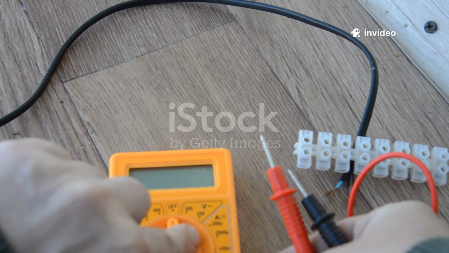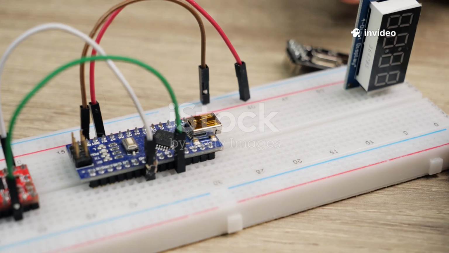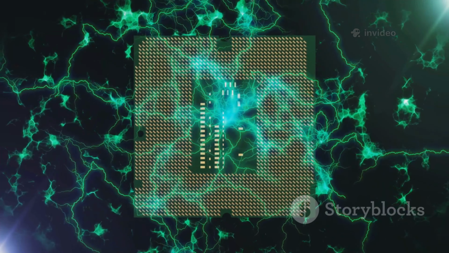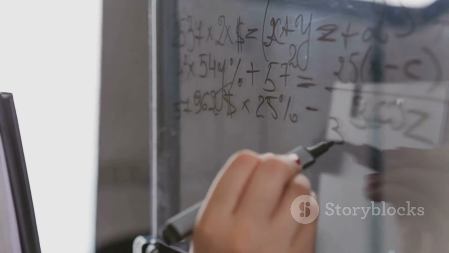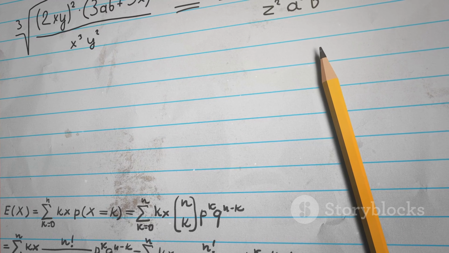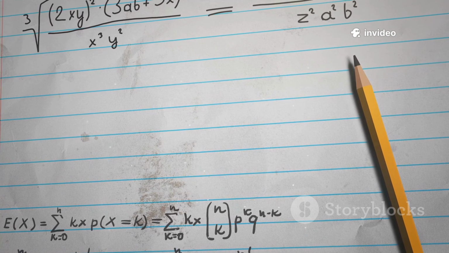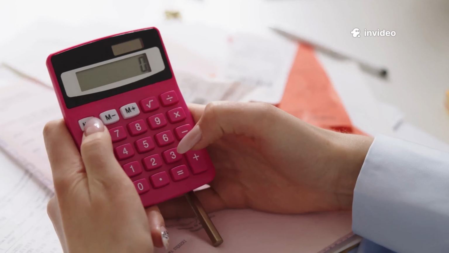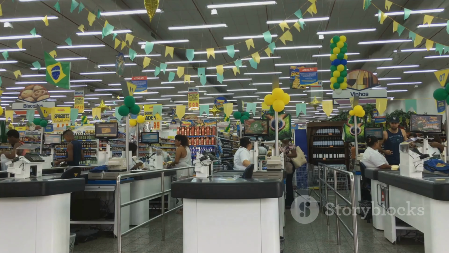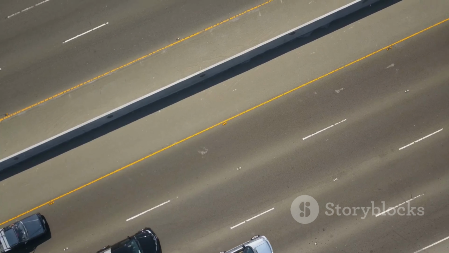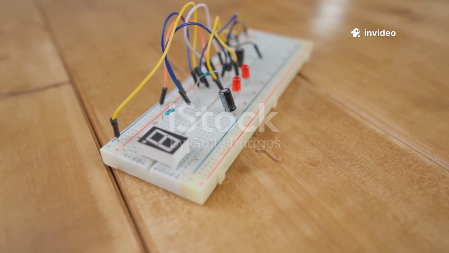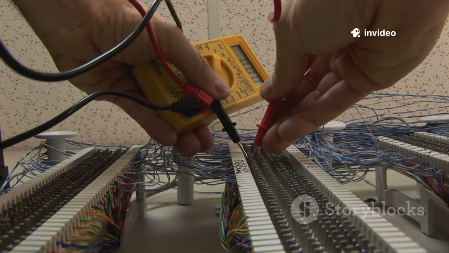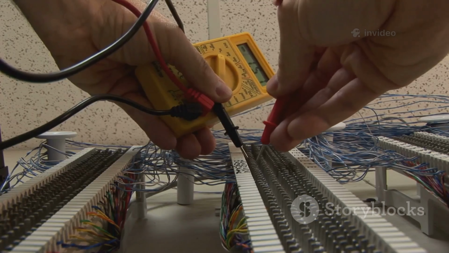Calculating total resistance in parallel is a bit trickier. Adding a resistor in parallel actually decreases total resistance. More paths make it easier for current to flow. The formula uses reciprocals: 1/R_total = 1/R1 + 1/R2 + 1/R3 + and so on. After adding the reciprocals, flip your answer to get R_total. Think of it as opening more checkout lanes. Everyone gets through faster. Each branch's easiness adds up, and the final flip gives you the total resistance. The total resistance in parallel is always less than the smallest resistor.